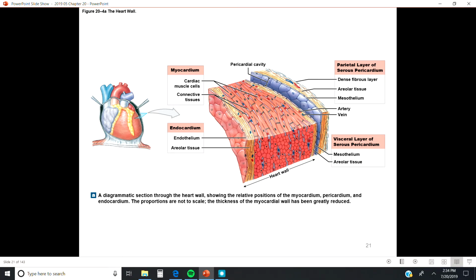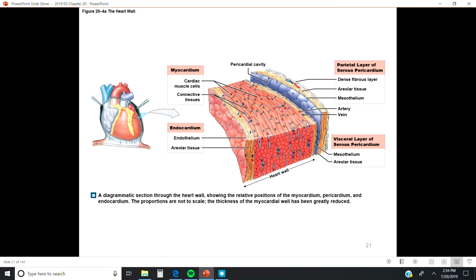Then lining the inside of the fibrous pericardium, if you look here, these simple squamous cells, this would be the parietal pericardium, right? So this is parietal. If you remember from the last lesson, lines the cavity wall. This produces a serous fluid that now goes into this space right here where my cursor is running. This is the pericardial cavity, and that's going to be wet. It's going to have the serous fluid in there.